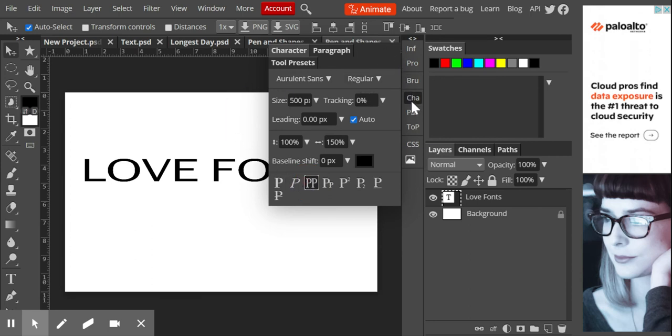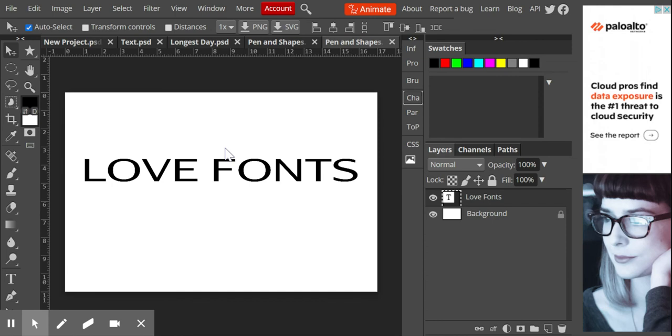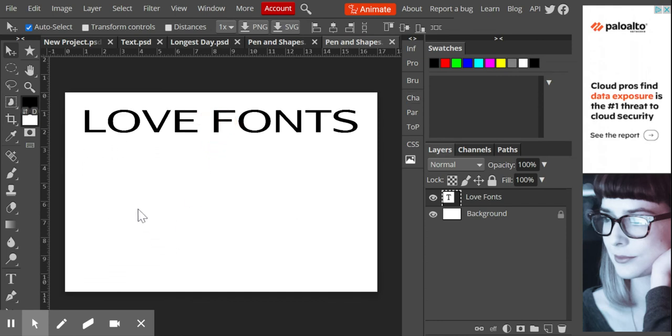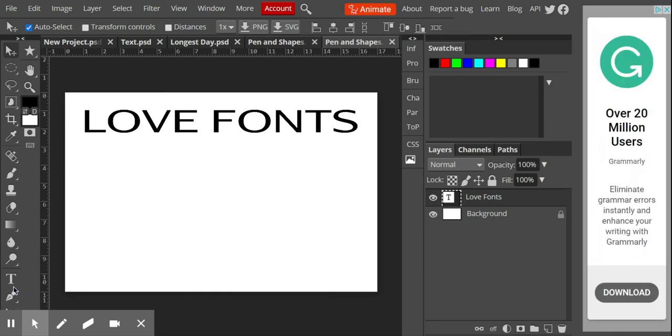Let's look a little bit more at what we can do with these fonts. With just the fonts, we can go ahead and move it, change the colors as we've already talked about. But there's a couple other things we can do. It really doesn't show it here because under the T, there's no triangle. In other programs with that T, there would be type on a path, type vertically, type horizontally, or other things like type in a shape. They don't have that, but they do have it, and it's not really known that they can type on a path.